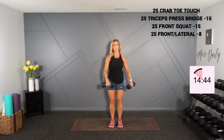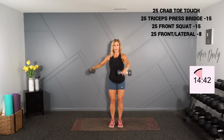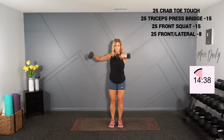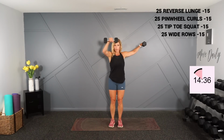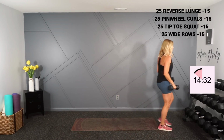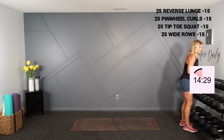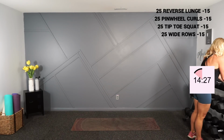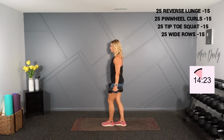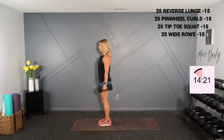And 20, five more here. Very good. Grabbing 15s again for my reverse lunges. I'm alternating. Stay tall, 25 in total. Shoulders back.